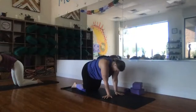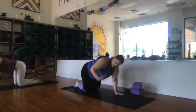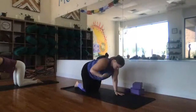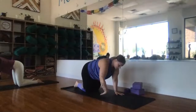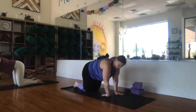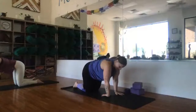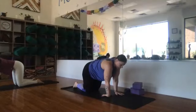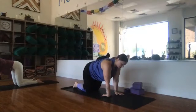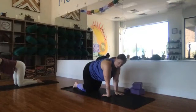After that second one, just shake your right hand out, keeping your left hand exactly where it's at. Bring the top of your right hand to your mat. Your fingertips should be facing your right knee. Spread your fingers nice and wide. Keep your right arm straight. Pull your right shoulder back into its socket and just keep pressing down for a stretch on the outside of your wrist and your forearm.